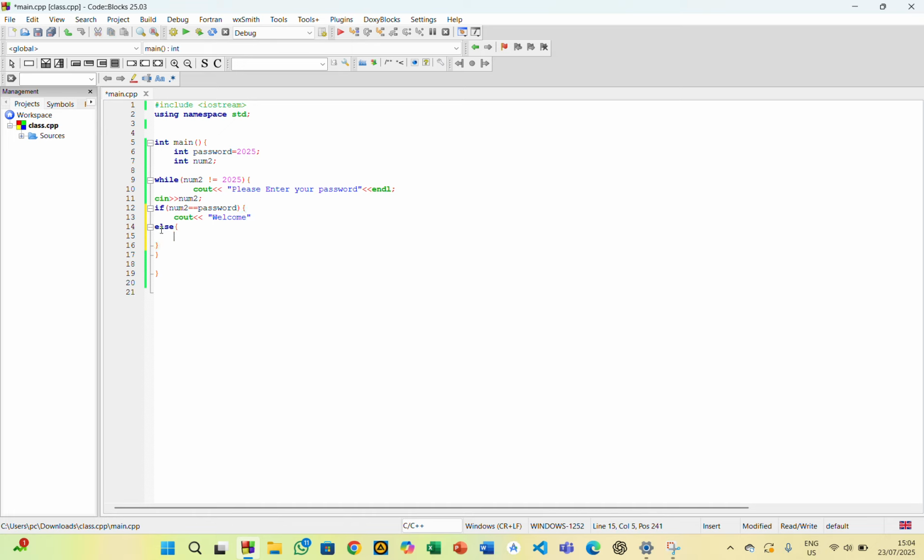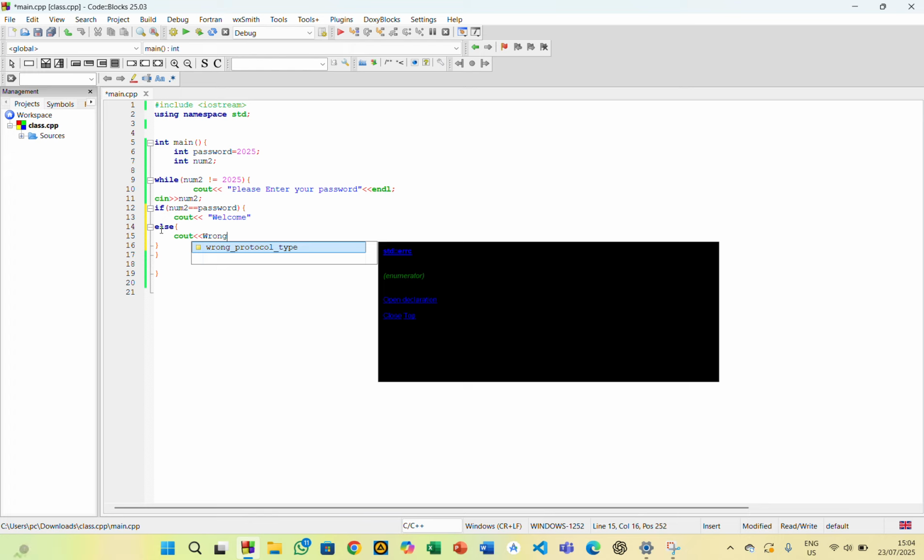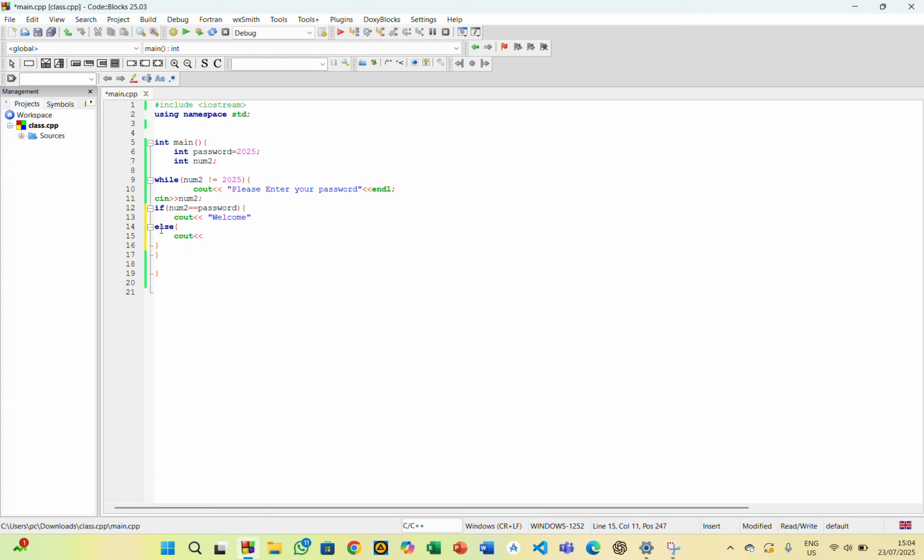And it should cout wrong password. Let's try again.